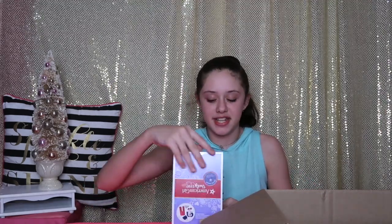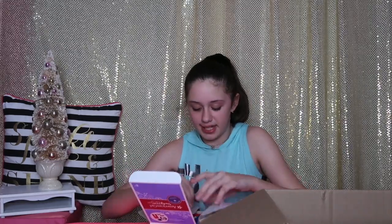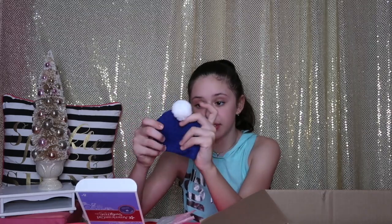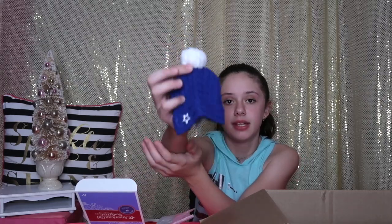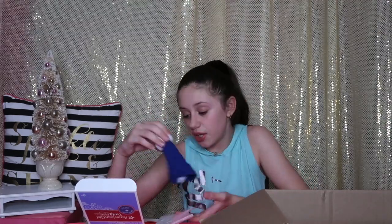Moving on to the very last item in the box — I saved the best item for last. This is probably the outfit I'm most excited for. It's the Star-Spangled Fan Gear outfit. Oh my gosh, I saw this outfit and I was so excited. I had to get it because I've been wanting this outfit ever since it came out. It's just so adorable and everything is so cute. First thing it comes with is this adorable little beanie — it's a dark blue knitted hat, very good quality, and on the top it has a super fuzzy white pom-pom. It even has a white star embroidered right here. My dolls are going to be wearing this all the time in the wintertime.